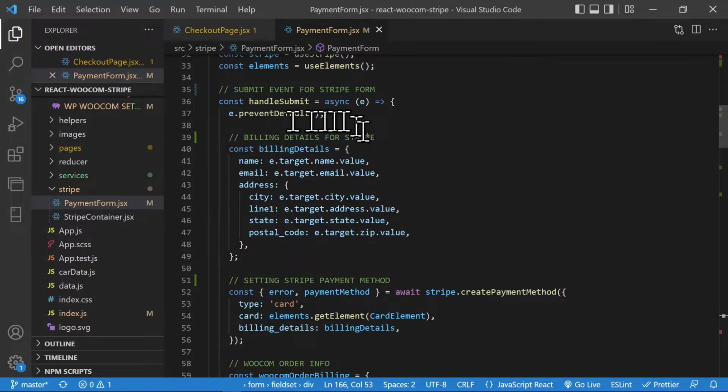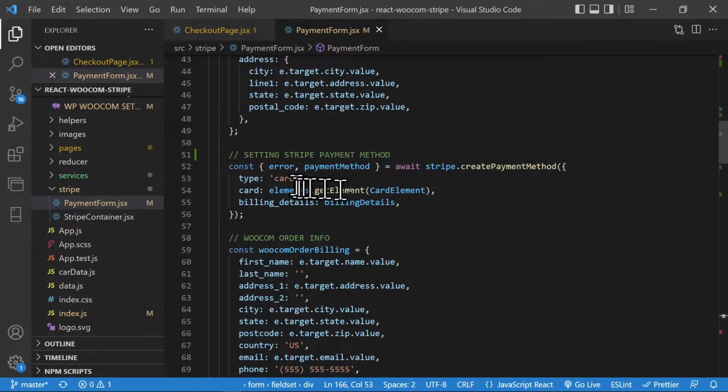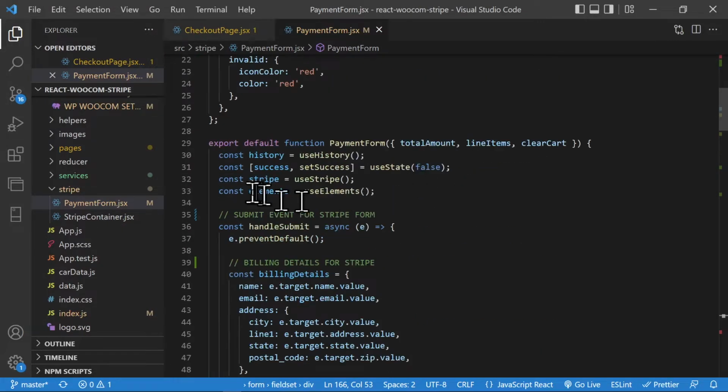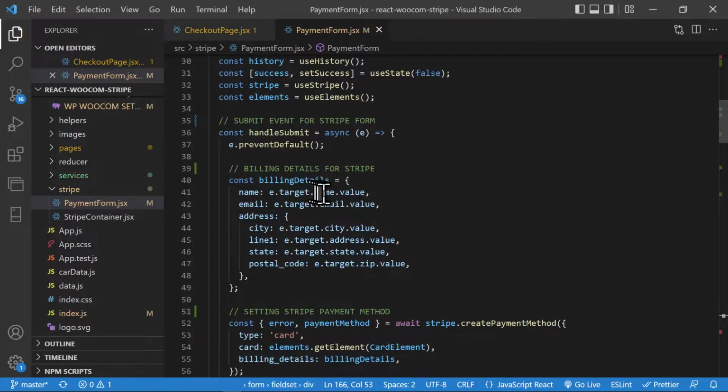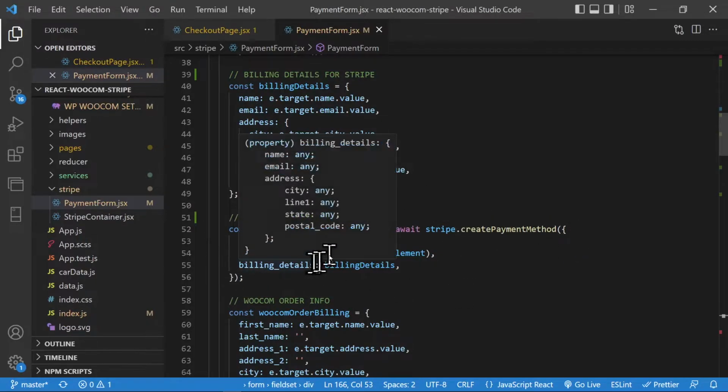So now we have prepared this variable or object according to the Stripe API, so that when we call createPaymentMethod from the Stripe object, and as you saw, the Stripe object, basically the Stripe hook, is created right here. So stripe.createPaymentMethod is gonna help us prepare that payment method.